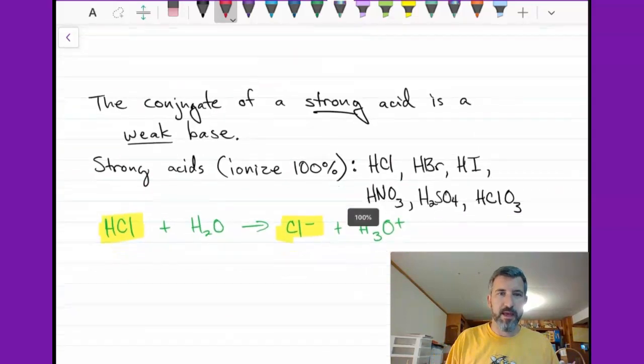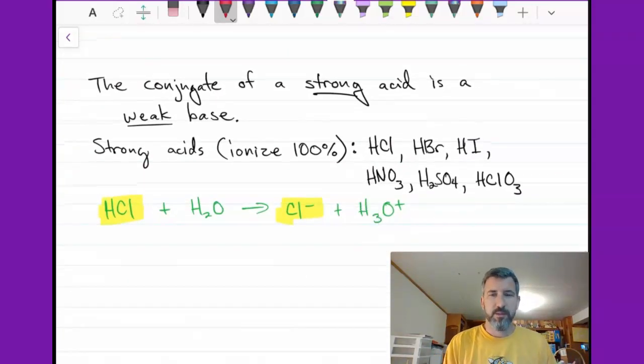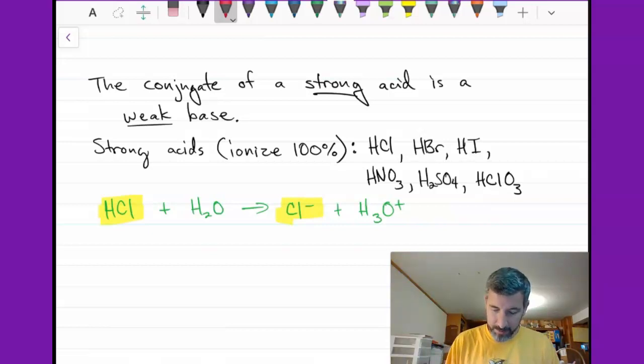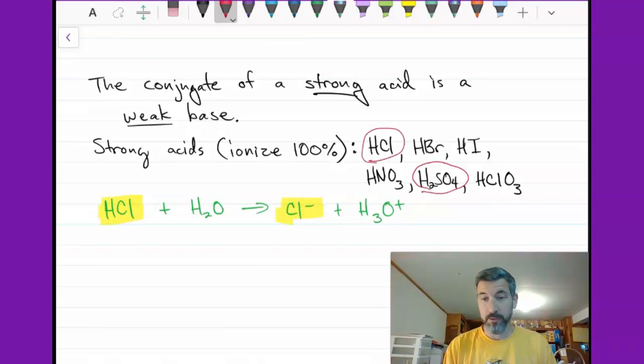So I want to talk about what that means. Strong acid, weak base. You may have heard these terms before and wondered what they mean. You may have heard before, for example, that H2SO4, battery acid, is a strong acid. It's extremely dangerous. Or HCl, hydrochloric acid, is a strong acid. It's also extremely dangerous. In low enough concentrations, it's not too dangerous. This is actually what's in your stomach to break down the proteins in your food.